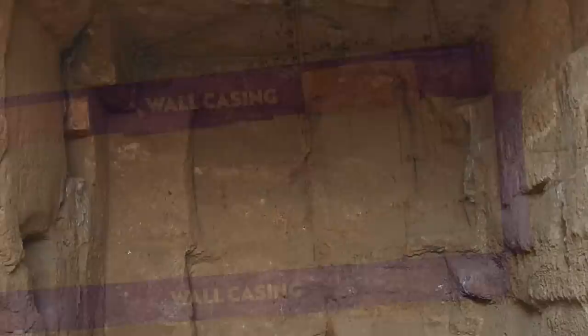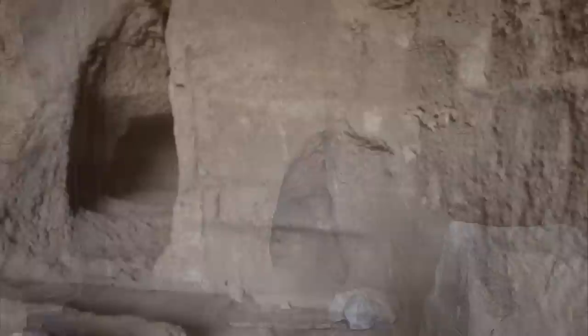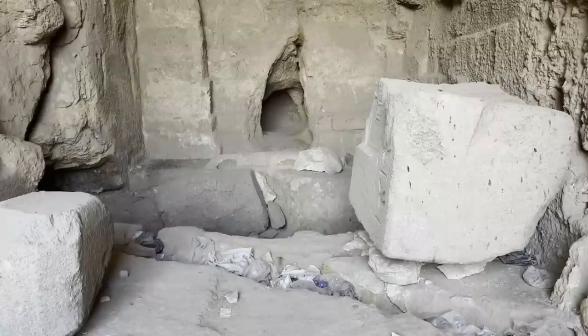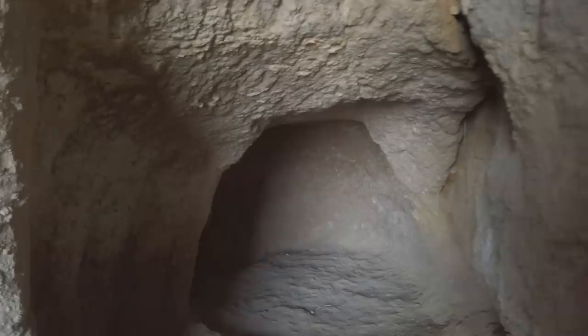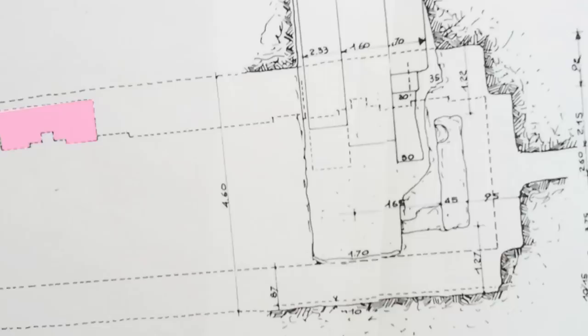Some say this crude tunnel was made by the builders to test the durability of the bedrock because of the enormous fissure. But in my opinion that doesn't make much sense. The large natural fissure is floor to ceiling and would have continued on through the inner chapel — the builders would have been well aware of it, so there is no need to create a proofing hole at this location, unless the inner chapel was already there from the first phase and further exploration of the rock's quality was deemed necessary. Either way, the best explanation is that this is a robber's tunnel, or even a later intrusive burial.